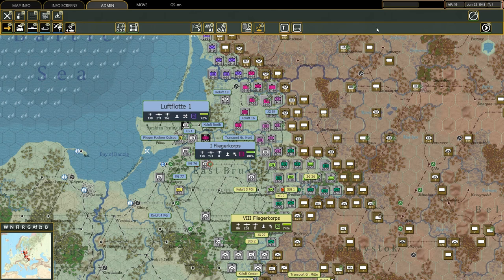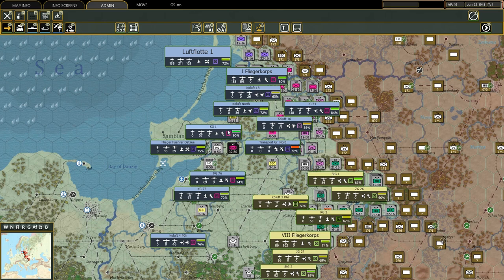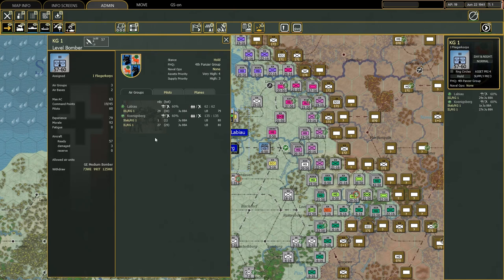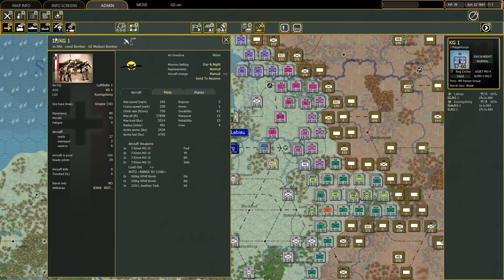To visualize the air group units, we briefly mentioned it in the previous tutorial, but you need to select any of your AOGs, and as always I will stay within the area of the Luftflotte 1, and we can select the first Kampfgeschwader. If you may remember, there are two ways to select your air group units. The first one is here, right below the basic AOG infobox, or if you click into the advanced AOG infobox, here you have again the very same list of air group units attached to these AOGs. And we can select, for instance, this is called the second group, or in German Gruppe, of the first Kampfgeschwader. And this is the air group unit infobox.